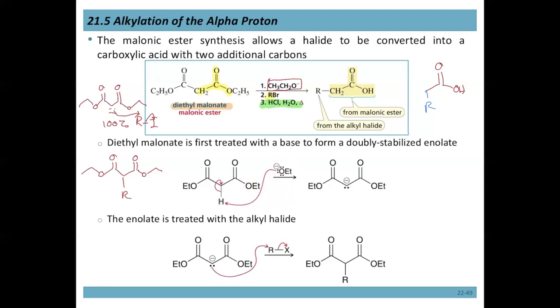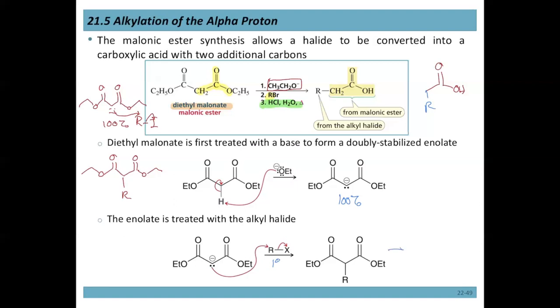Again, a side reaction that's always occurring is this transesterification reaction. That OEt minus is attacking that carbonyl and kicking off another OEt minus. So therefore, you want to make sure that the base that you use matches your ester, so in the end, you don't see any difference in that ester. But the productive reaction is actually the deprotonation of this doubly resonance stabilized enolate, and we park those electrons there. And again, it can resonate both ways. And so we get 100% of this enolate, and we didn't need to use LDA, a strong base. Then what we do is we treat it with an alkyl halide, again, preferentially a primary or a methyl alkyl halide. And we've now substituted at that alpha position.